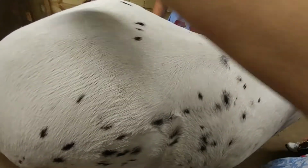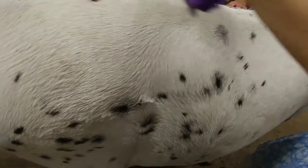I think I found the little patch of hair that doesn't go head to tail. Yep, and then you just follow the direction of the hair. So you always want to follow the direction of the growth. Look at, like right here, it's going to curve this way.